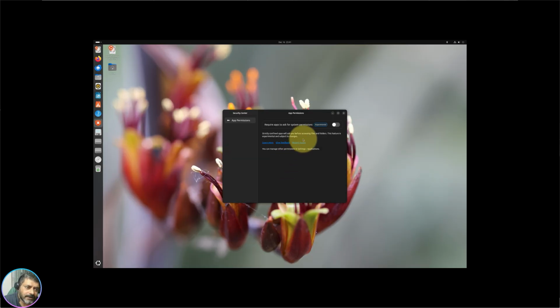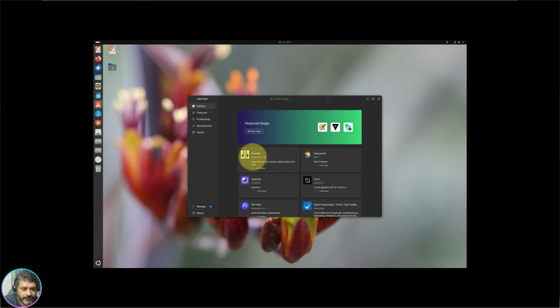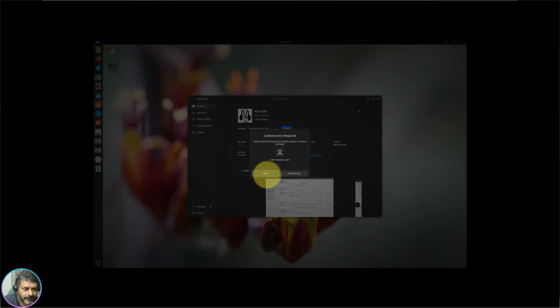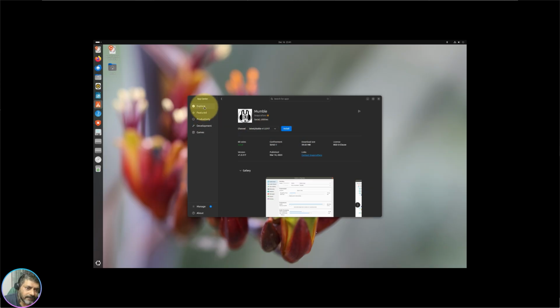Let's open it and see how it looks. App permissions. See, it requires apps to ask for system permission. So this you can enable or disable. Okay. So if you enable this one, enabling it might take. Okay, let me open this one, but is it installed? Okay, see here it's asking for the permission. You can see, right? Earlier I think it would just install, it would not ask.